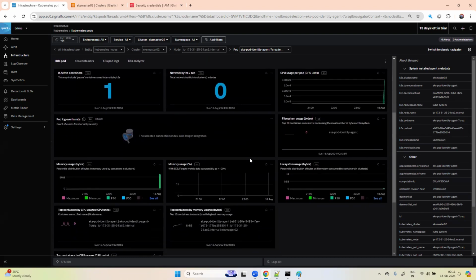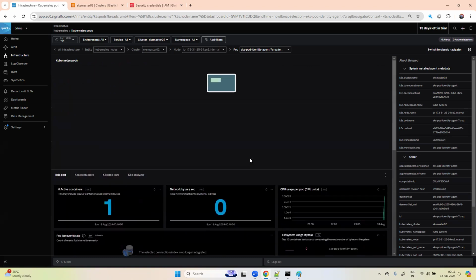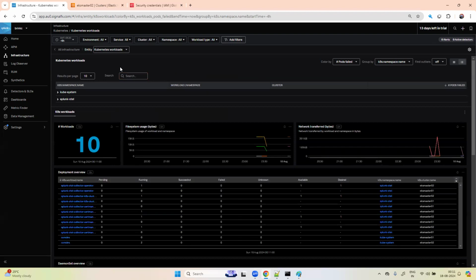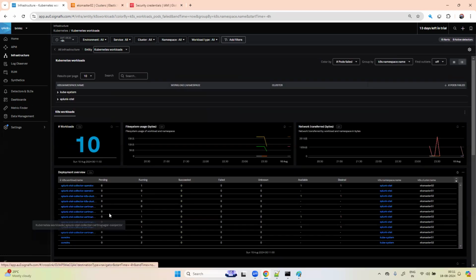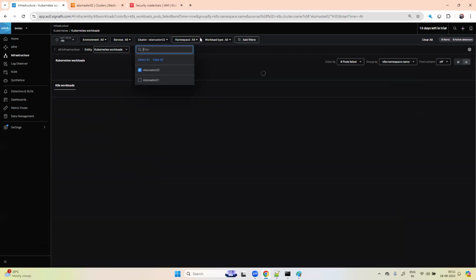So this is the information you are getting. Here we have node. Now if you go to the worker node level, this is your information: deployments, everything you are getting. So this looks good. The cluster name is EKS master 2.